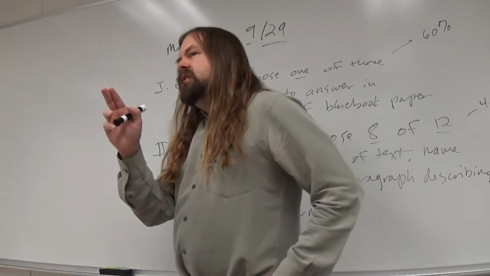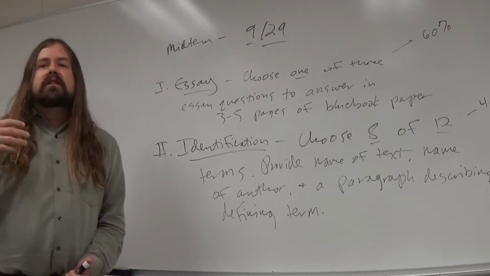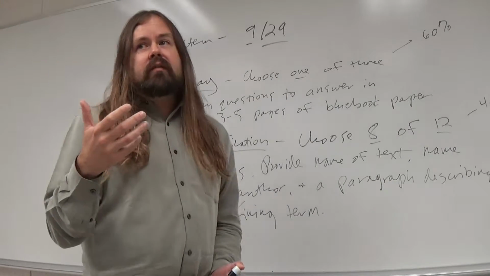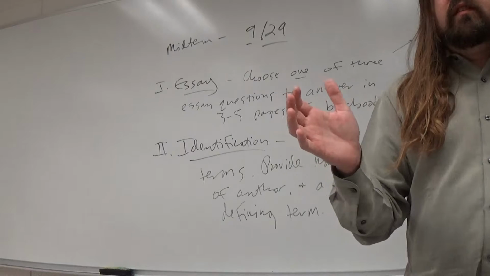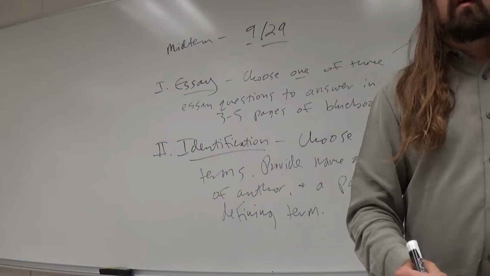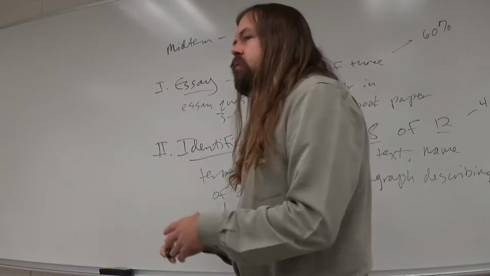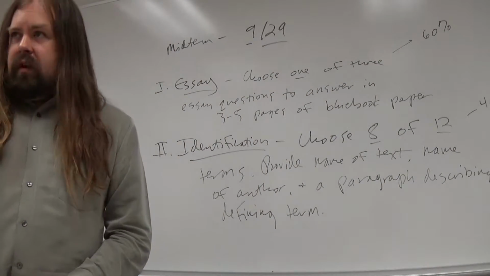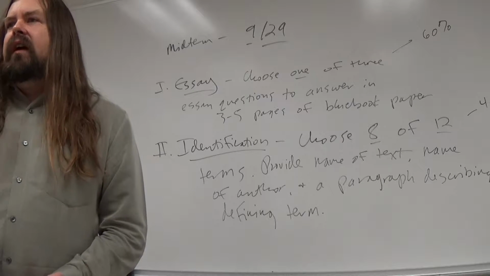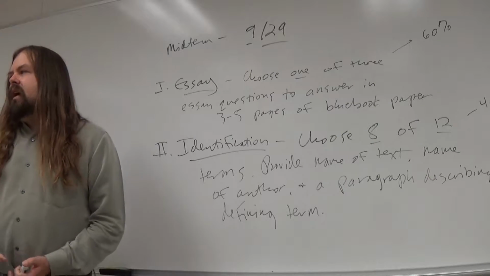I would also suggest that when you're studying for the IDs, one of the best things to do is to make yourself flashcards. Pick up concepts that we've talked about in class: what is a scholar-beauty romance? What is optimism? Who is Leibniz? Things like that. Write the term on one side of the card, and then author, text, definition on the other side. And that should help you out with that.